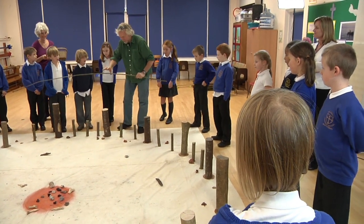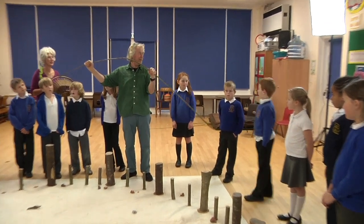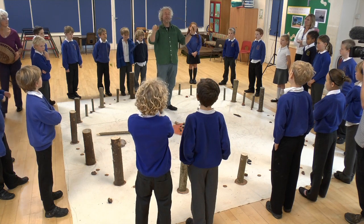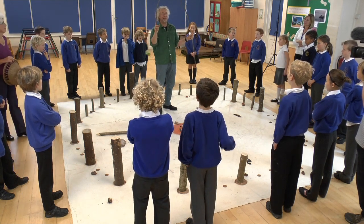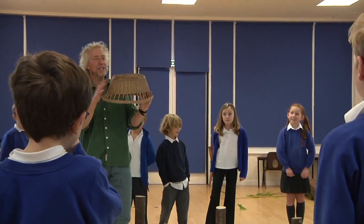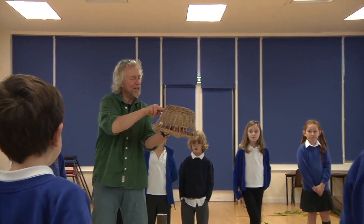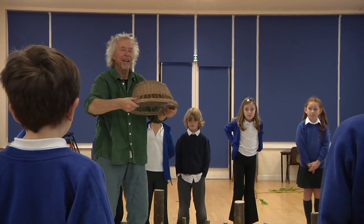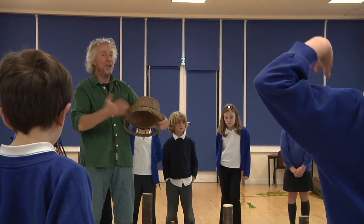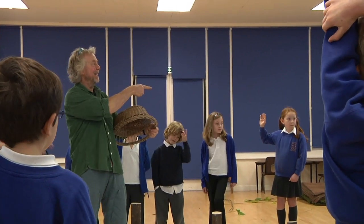You get a bendy stick. This is something called hazel, which is a very, very bendy plant. What you end up creating is something that's a bit like a basket, isn't it? Because all of these bits of bendy hazel are woven in and out, and it actually makes it quite solid. And then you've got something that you can stick what on? What do you stick onto it then? Clay.